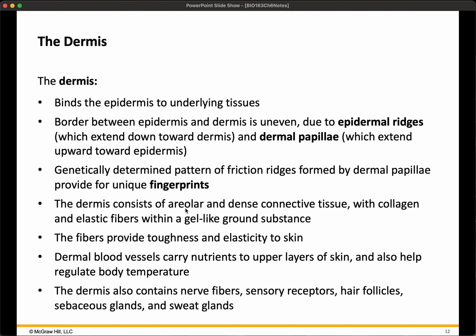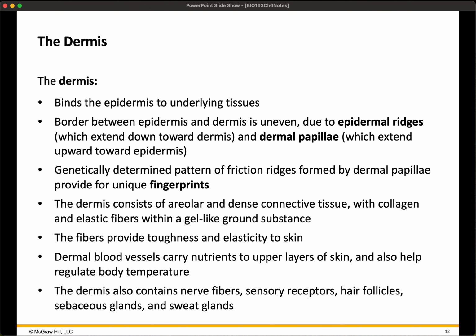The dermis is mostly areolar and dense connective tissue. That's the underlying substance within the dermis. And then all throughout, you have those accessory structures. A lot of collagen fibers and elastic fibers help to give skin its stretchiness, but then its resiliency. The fact that you can pull and roll your skin and then it goes right back to its same shape. As we age, we lose these collagen fibers, and so our skin tends to wrinkle and hold that shape a little bit more.